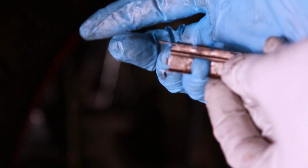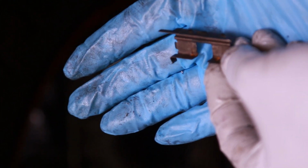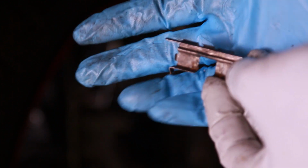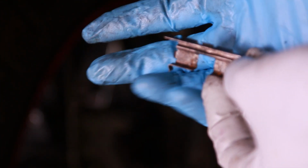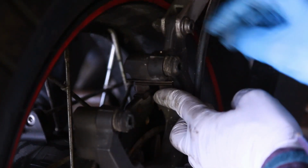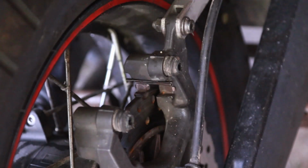and there is a direction to it. So this is where the rotor is, where my pinky is, and that's the part that needs to be facing down. This part where my thumb is is the top, because the bottom part is where the rotor goes. So let's go ahead and put it back where it belongs. It surprised me because I've never seen this on a bike, but there we go.